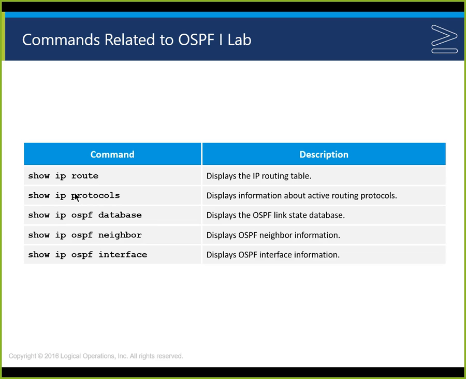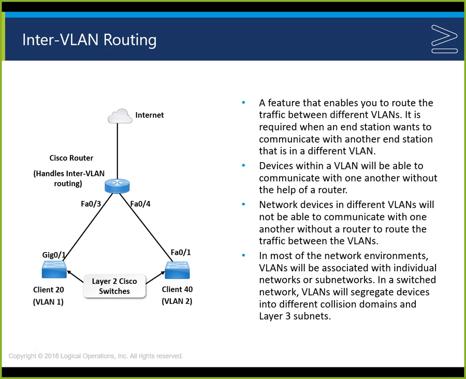So, OSPF commands, we're getting ready to get into the lab here. Like I said, tonight is a little bit of lecture and a lot of lab, but continuing with routing, the next topic, and this is kind of just stuck in there. We talk about routing protocols. You did an OSPF lab, and then we're going to talk about OSPF again, version 2 and version 3. And then we stick inter-VLAN routing in here. And inter-VLAN routing in ICND1, we did the router on a stick. So what this says is a feature that enables you to route traffic between different VLANs.